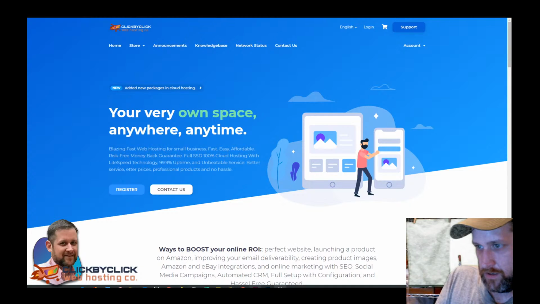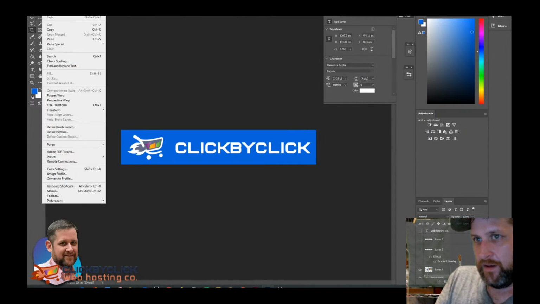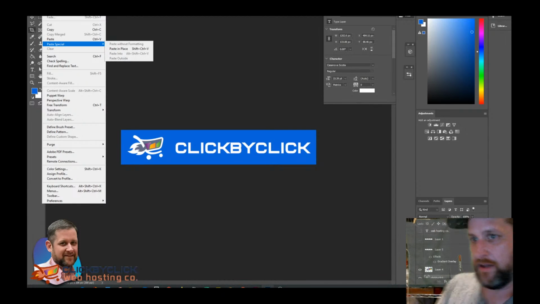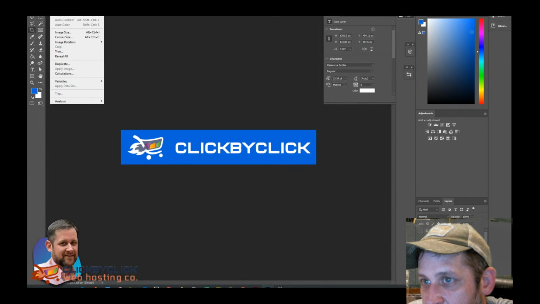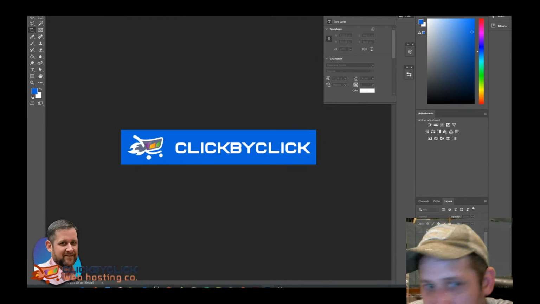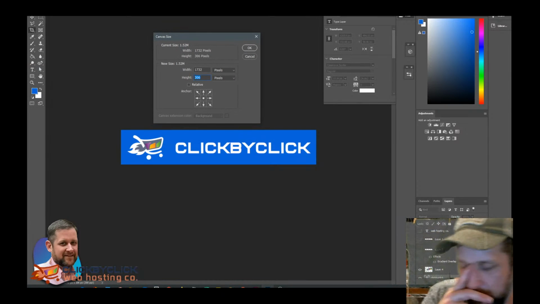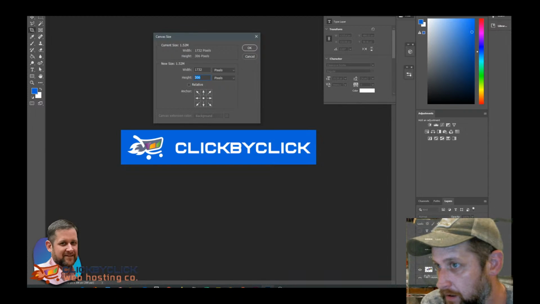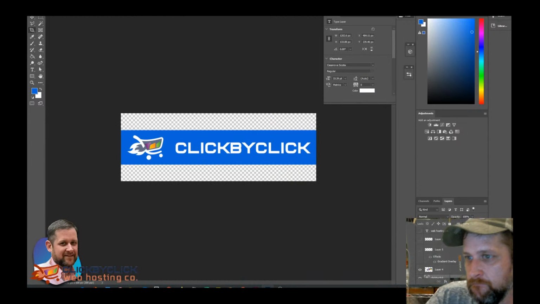So it's going to be quite different. We're going to need to add some height to it. Let's make this more closer to a square than the long rectangle it is. So we're going to just adjust the canvas size. So that's not going to affect any of our text or images. We're going to add height to it and make that 600. Okay. All right, now we're going to just do a little bit more fine tuning.